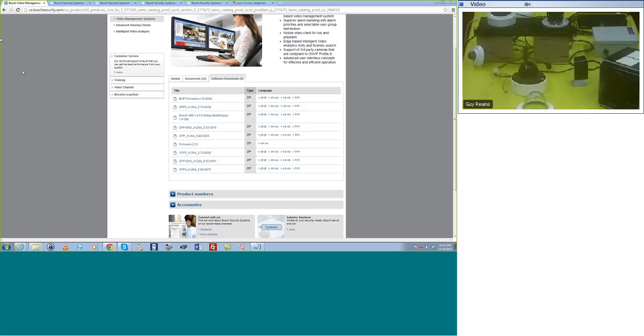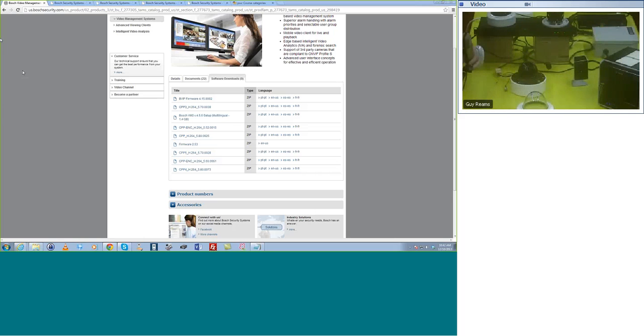So you have a little handheld analog device that looks kind of like this. Basically, you run your coax cable to the handheld analog device, and you plug it into this coax feed here. This gives you an installer menu, which allows you to adjust this camera in the field without having to have a laptop with you up on a ladder or wherever you happen to be. So that's a pretty nice feature for this particular camera. This is a pretty low-cost camera considering all the features that it has.